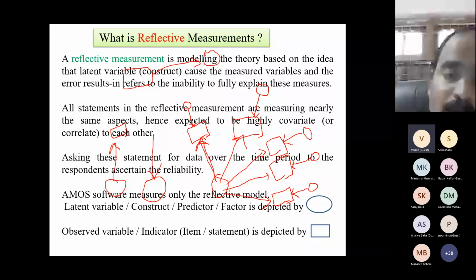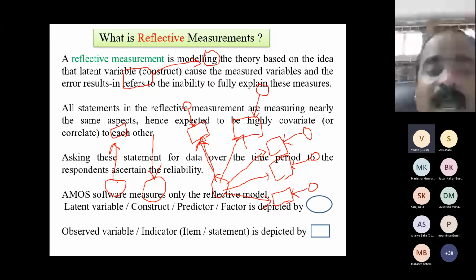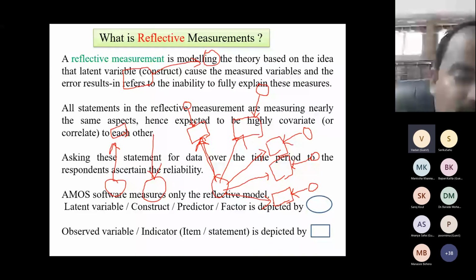But by that time, I had not explained and they had not understood that there are two measurements in CFA and SPSS mostly. One is reflective, one is formative. We are doing the research in a reflective measurement. So most of the time students confuse it. Do not confuse it at all. That is the reason, by telling the organizer, I have put this particular topic in one of the sessions. Now coming to the formative.